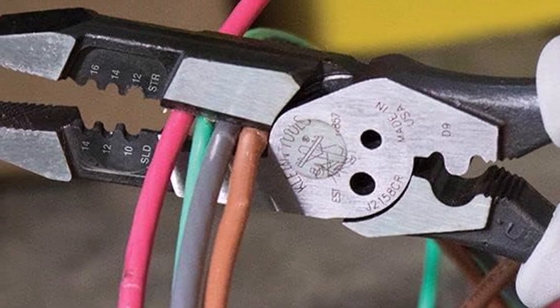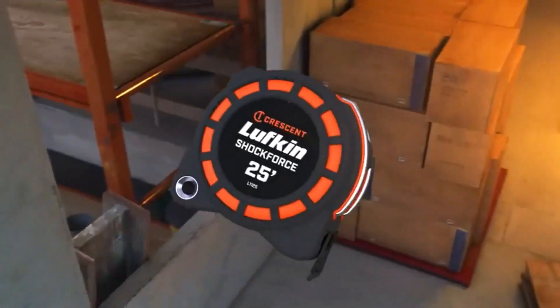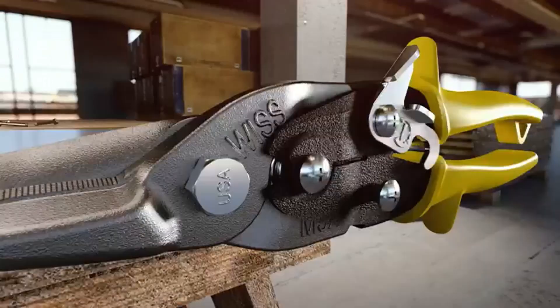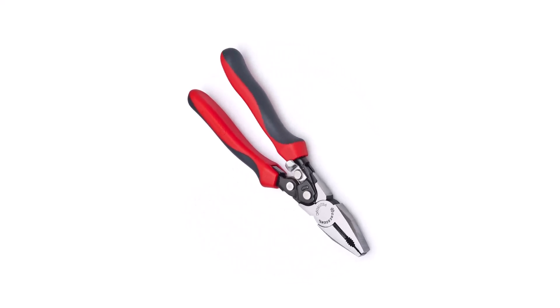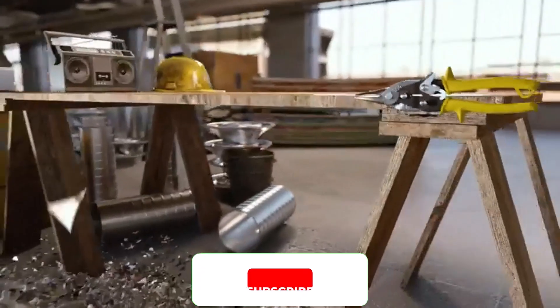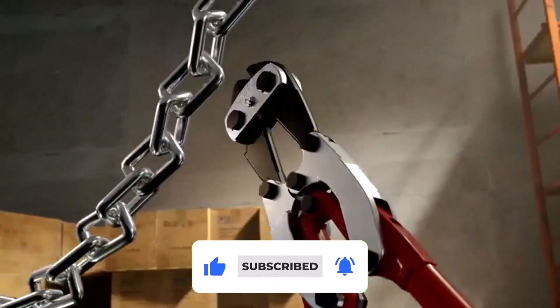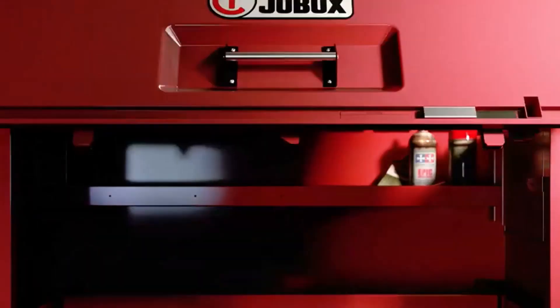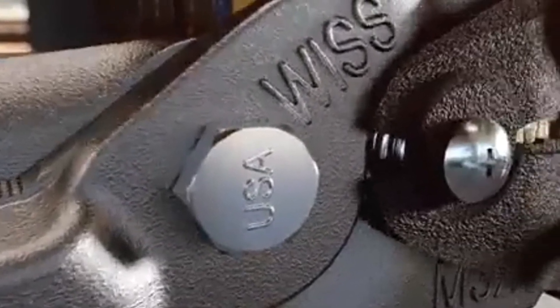Number 4: Crescent Linesman Cutting Pliers. These are the Crescent Pro Series pliers, which are made for everyday jobs. These 9-inch pliers are a proud production of the Crescent brand, a company that focuses on more than the creation of fastening tools. These compound action cutting pliers have an increased cutting pressure of 50%, making them more productive than most pliers on the market. They are made with a compound leverage design in chrome vanadium steel, a highly durable material that ensures your pliers stay in operation after many years of regular usage. What we like: best for the money, ergonomic, durable. What we don't like: vulnerable to rust and a little awkward to use.